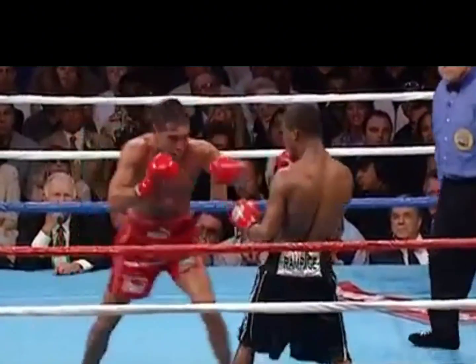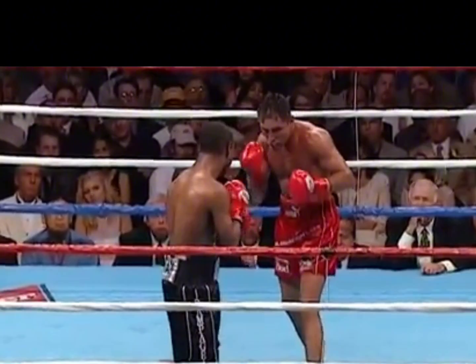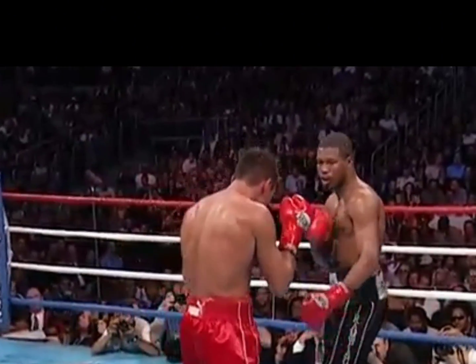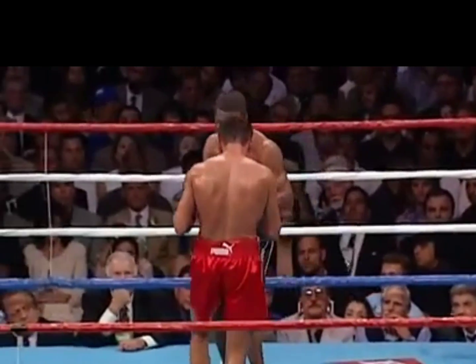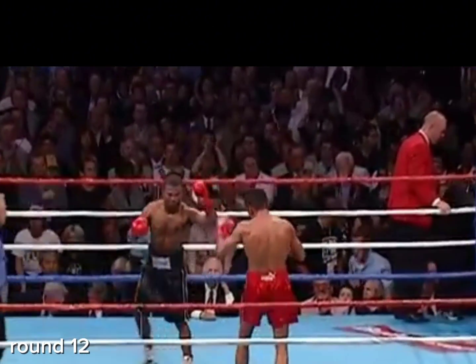Oscar does not look as quick as he did. That's what happens when you go into training at 147 pounds. Who's as quick as Shane Mosley? You just got to win rounds. Don't be cautious. Back to dominating with the jab. Oscar's left hook. That's the kind of fight Mosley is doing now. But I think at the end he was right. You need this round.